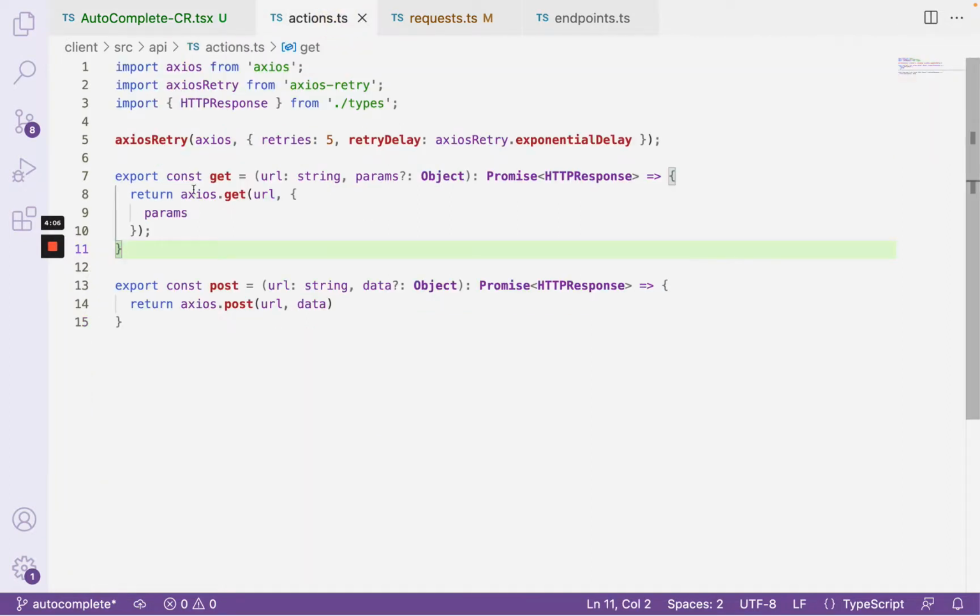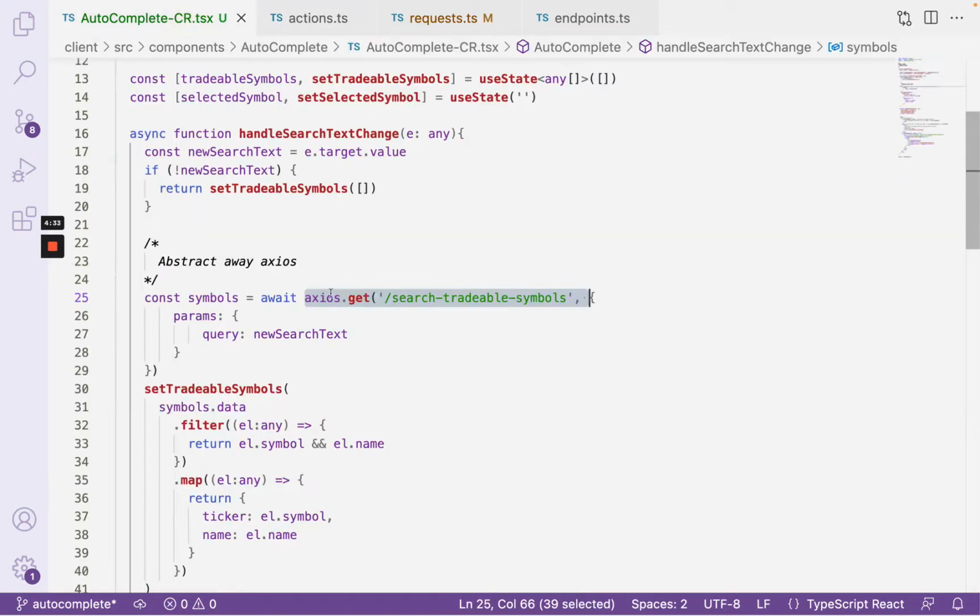So here we have a function. It's called get. This is just a service that we've created, and it abstracts Axios. You see how we're calling Axios. We're making our own version of get, and this just calls Axios.get. In other words, it's a wrapper around Axios. Again, the point of this is that if I were to change Axios to something else, I just have to do it in one spot. That's the whole point of a wrapper, and it's an abstraction in a way. So you want to abstract away Axios like this.